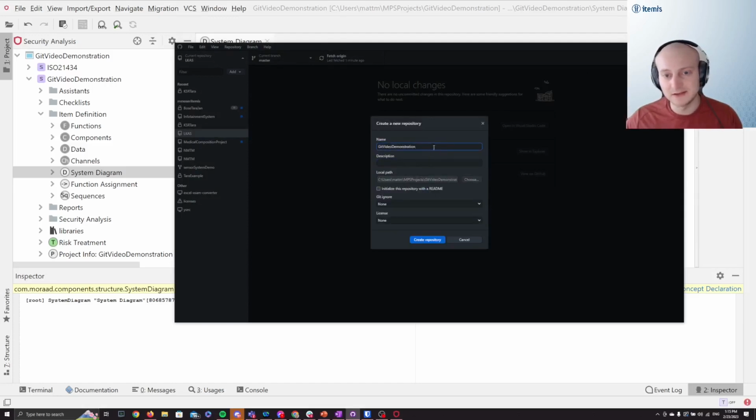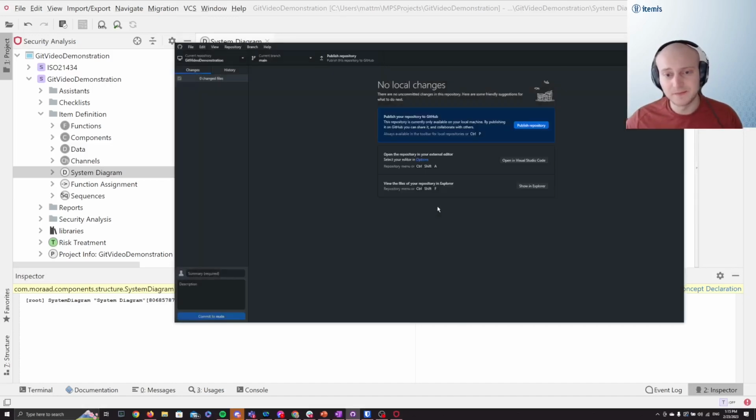This is a Git video demonstration name. You can name it whatever you want. You can provide a description for your project. We will say it's our first Tara Git integration. You can see here that it has a local path. The README, Git ignore, and license are generally things that you can ignore. If you're familiar with Git and would like to include a README, obviously you can do so here, but for most users, you won't want or really need to do anything here. So we'll go ahead and select Create Repository.